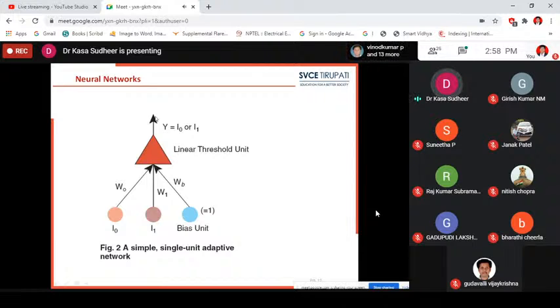Now when the human enters, the proximity sensor reads 0. So 0 into 1 is 0, and 1 into 1 is 1; the sum is 1. But what is my threshold? The input summation value must be greater than 1. Is 1 greater than 1? No, 1 is equal to 1, so it fails the threshold. Then it will send 0 as the output, so my motor will close. That is, one is open and the other is close. That is how your door will close, open or close. That's how it works.